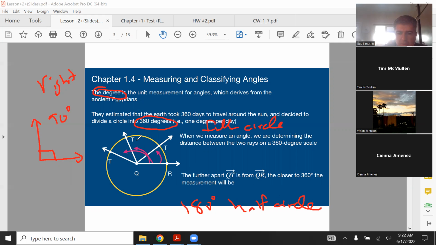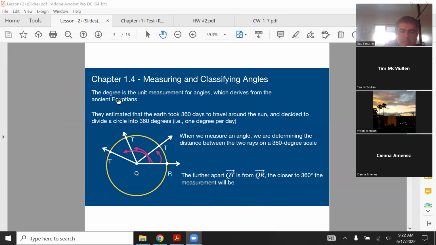So you can see in this circle here, there are different angles. There's T, Q, R, and obviously it could change. It can get bigger or smaller. So that should be pretty straightforward. I guess it comes from the fact that we have roughly 360 days in a year. So the Earth rotates in a circle, but again, 360 degrees is a full circle, right? Any questions on this slide? All right, let's keep moving.